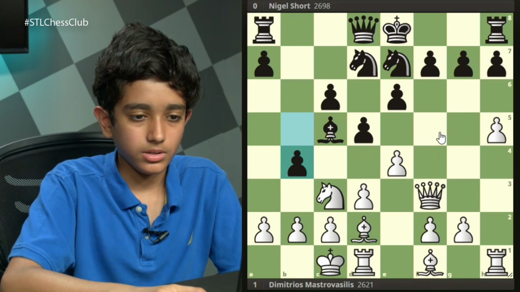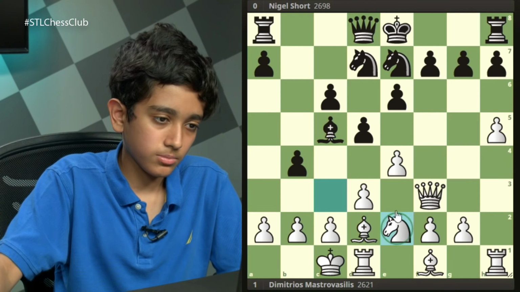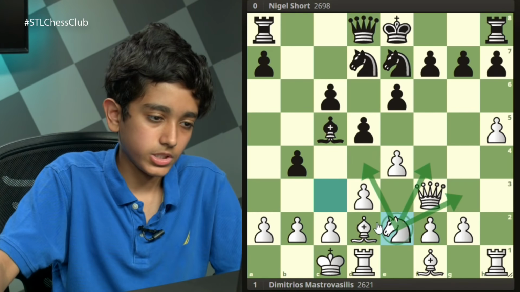They both continued, and he played knight e2. So e2 is a pretty flexible square for the knight. It can go to both sides from this position.